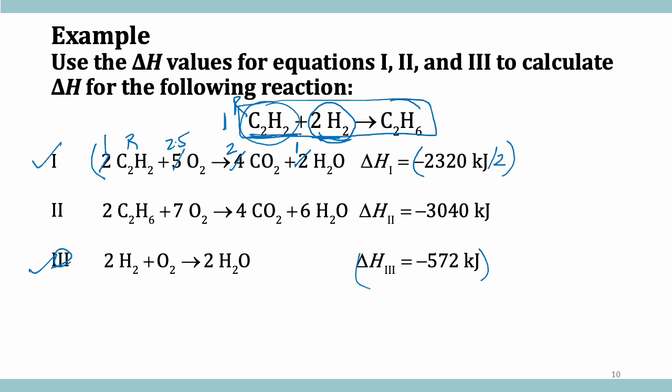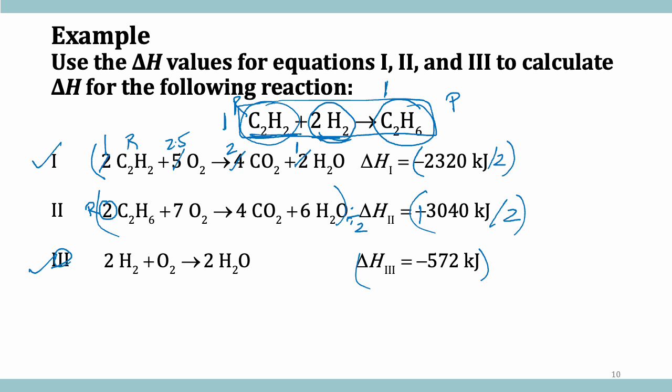The third thing I need is C2H6. C2H6 is right here in the second reaction. I want it on the product. This is on the reactant side. Okay, which means I have to flip the reaction. If I flip the reaction, the sign will get flipped, so this will become positive. Second thing, I want only one. This is 2, which means I have to also divide all of this by 2, which means I also have to divide this by 2. So the sign is flipped and it's divided by 2.